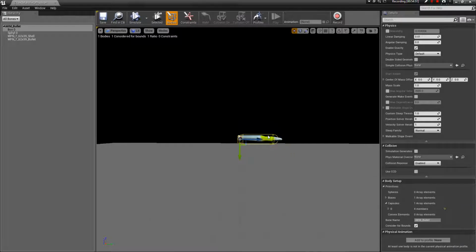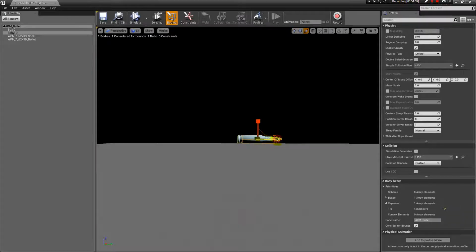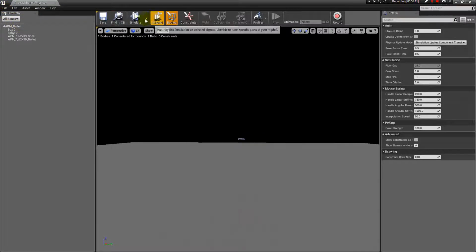Let's see, I need to make this a bit smaller. Maybe slightly longer. That'll work. Go ahead and simulate. Oh, oops. I just sent that one flying.